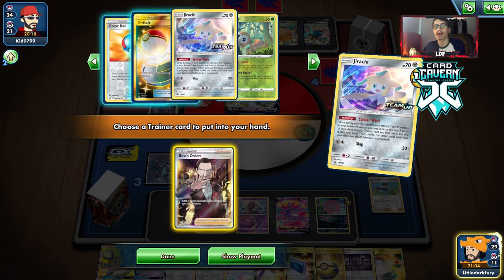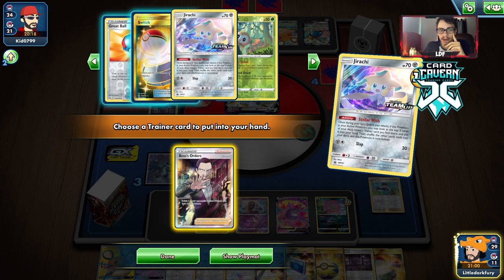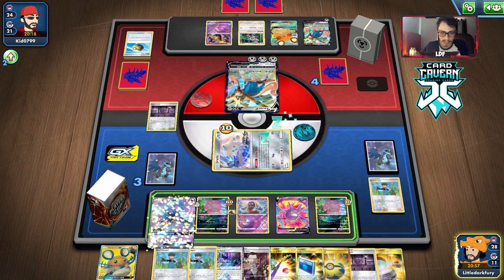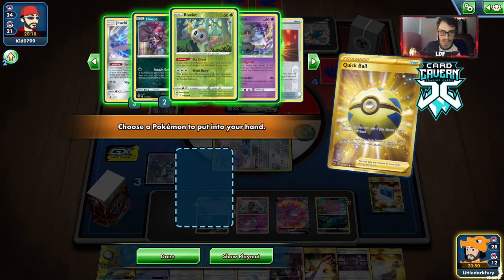We could just do Rowlet, I guess. We need to knock out the Zacian. If we were taking a prize with Rowlet, I would have done it. We'll take the boss, actually, in case we can maybe trap something in the active spot. I'm just gonna do this. I don't even care.